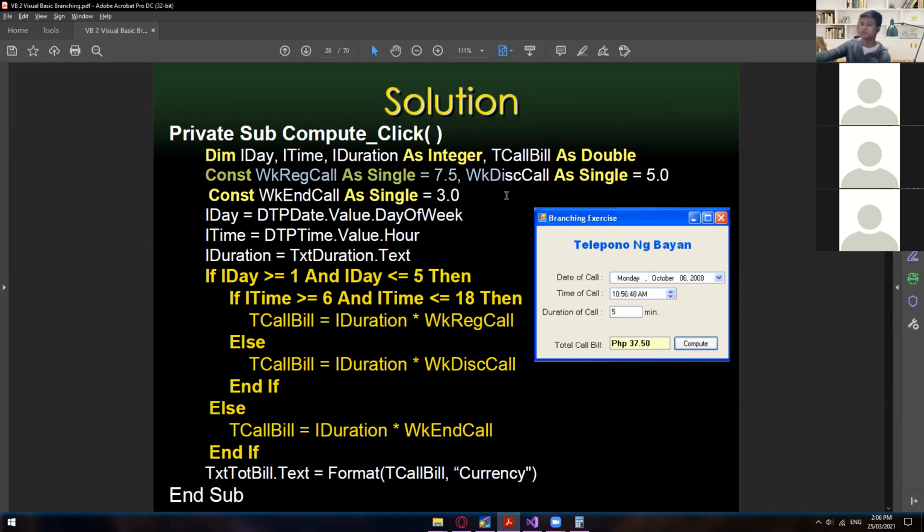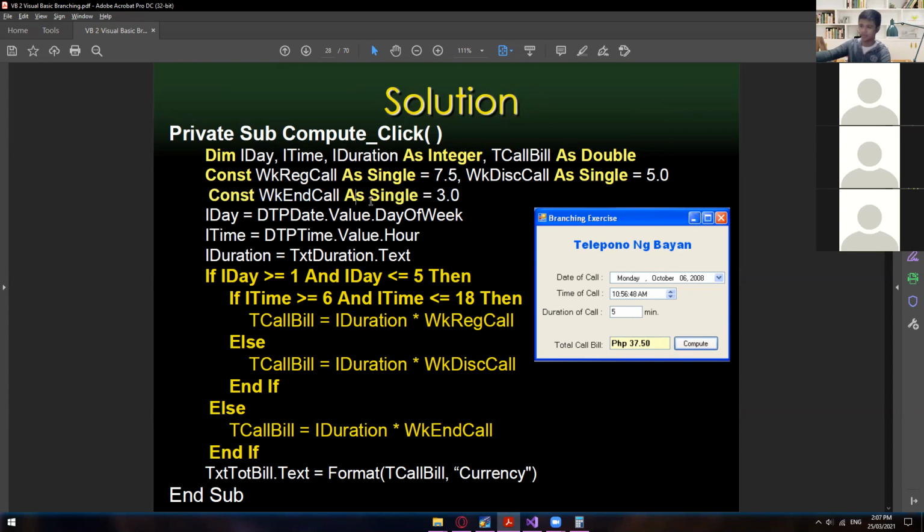And then we have here some constant variables, which are the multipliers. For weekdays, the regular call will be 7.5. The weekdays other call, ranging from 7 o'clock p.m. to 5:59 a.m., will be 5 pesos.